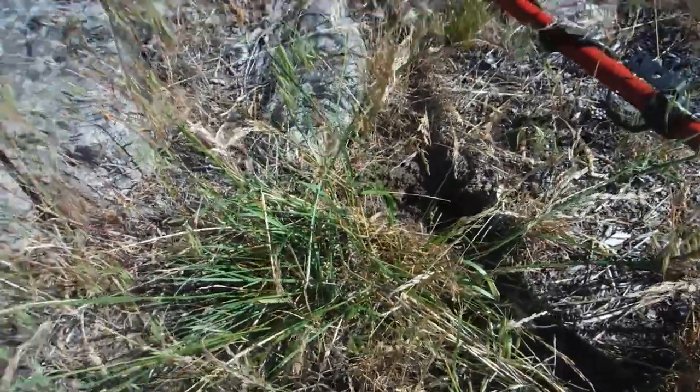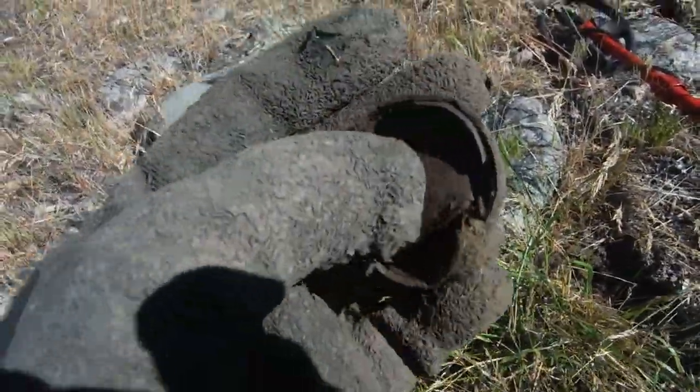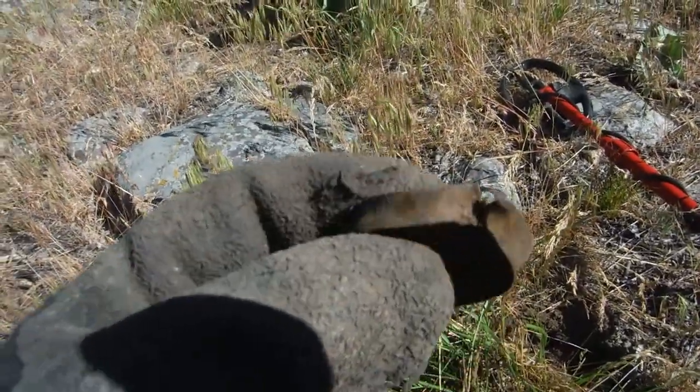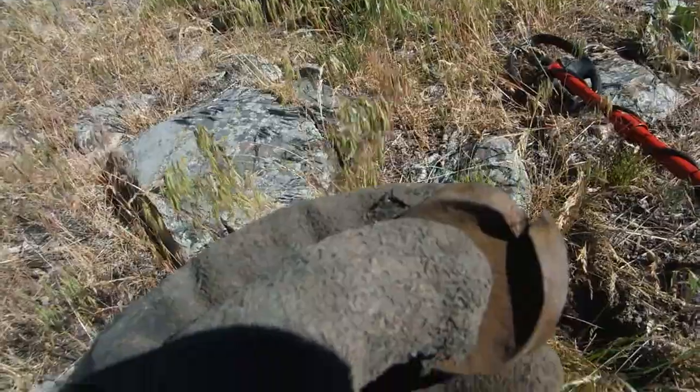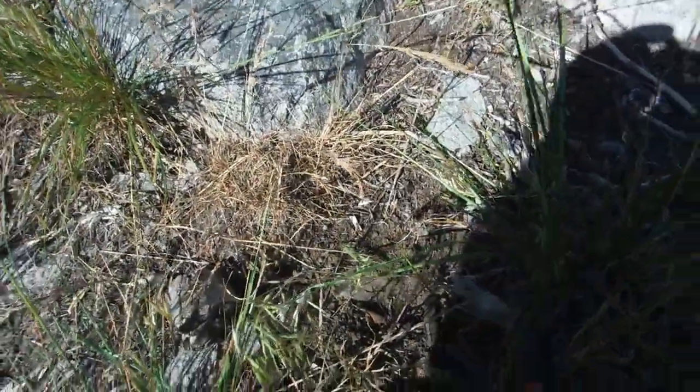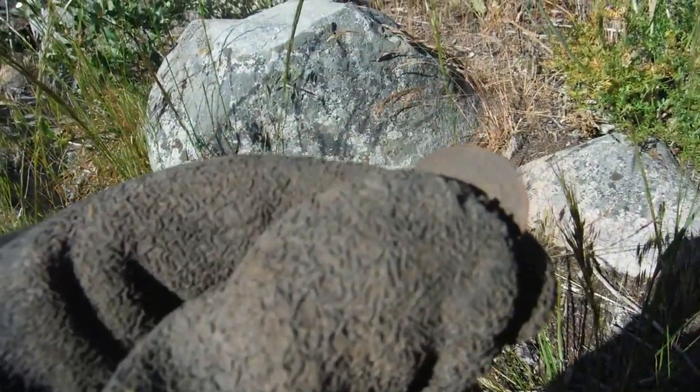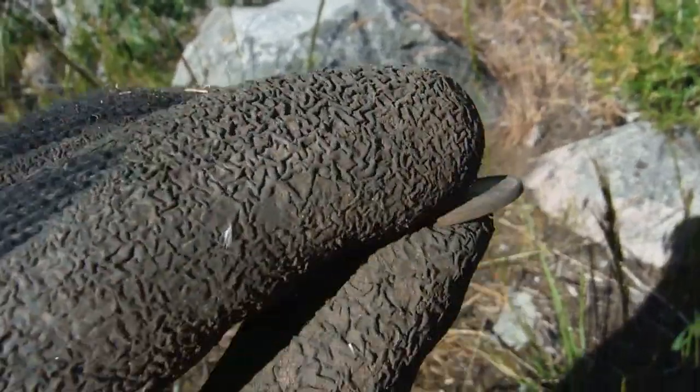Have that hole, 2 inches deep. A lid of some kind. Been down there a while. Alright, on to the next. That hole, 2 inches down, 1970 stinking week. And it's 95% copper, so it's worth it.